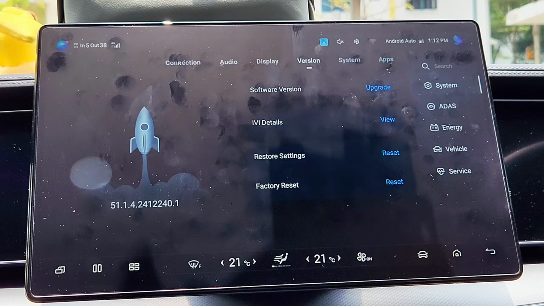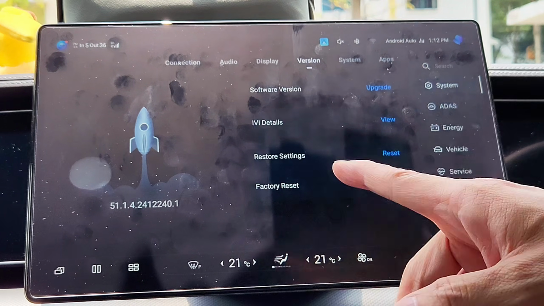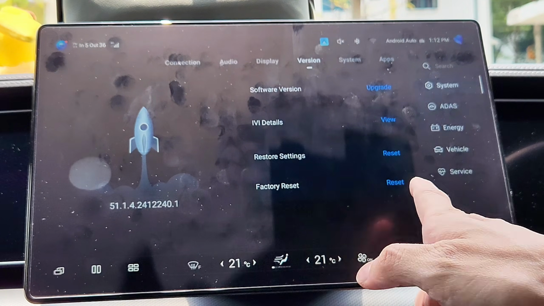I might be wrong here, so leave me in the comments your thoughts if you're from a different country. But I do know in Thailand, this car got released earlier, and surely there is also a version 1, and some of the UI on the instrument cluster is a little bit different from what I'm seeing in the Singapore version. Okay, so yep, nothing really exciting over here.